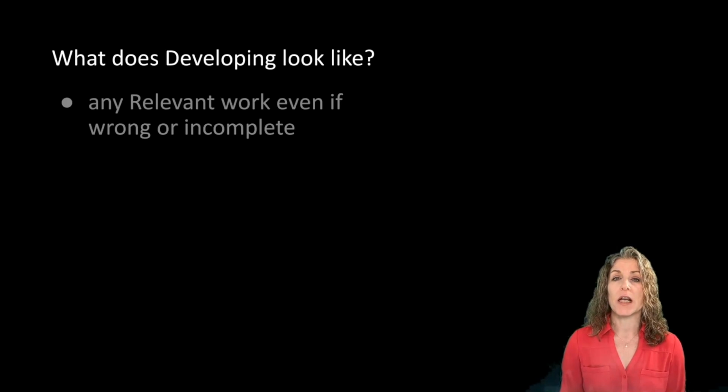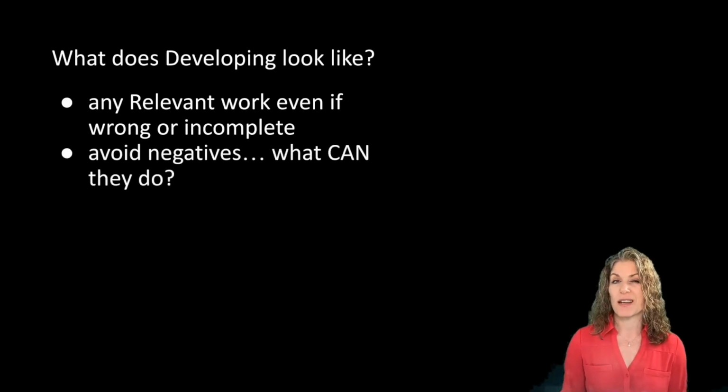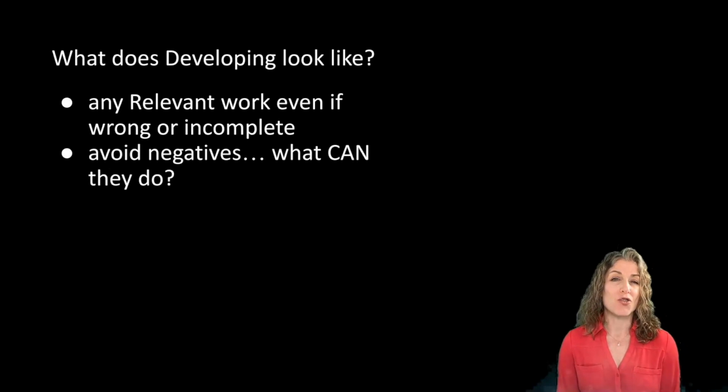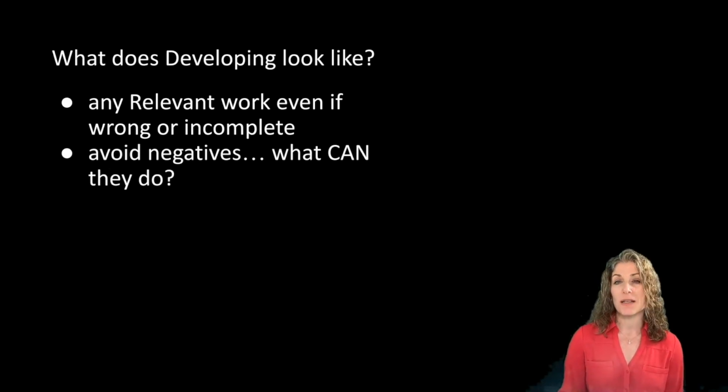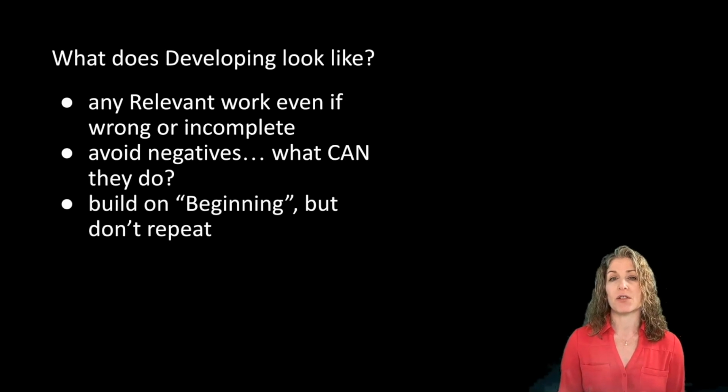Just to reiterate, if a student does work that's relevant to the problem at hand, even if wrong or incomplete, that's developing. Avoid negatives. You really want to highlight what they do. So instead of saying you are missing important parts of the problem-solving process, I say I attempt to solve scientific problems and show some relevant supporting work.